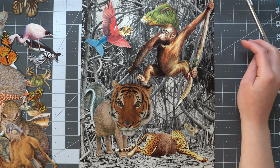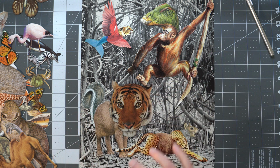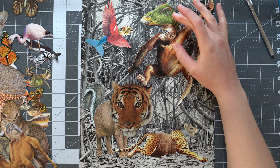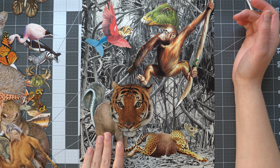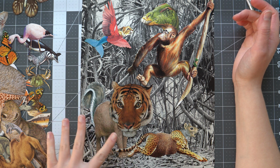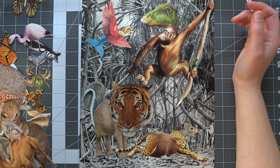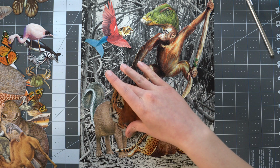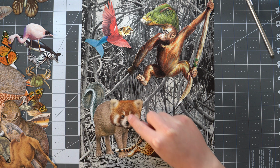And so now, in my opinion, this is a much more dynamic composition, there's actually a lot going on. But now with these both in here, I'm sort of thinking even more that this tiger, elephant, squirrel feels really dull. And maybe it's just the tiger's face. Like, what if we make this face the red panda instead?